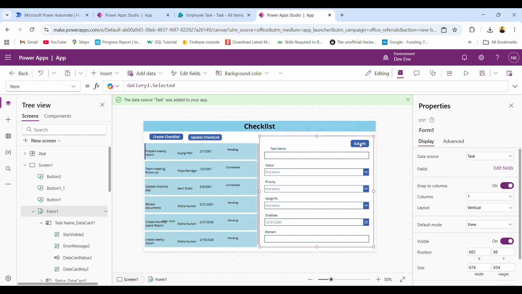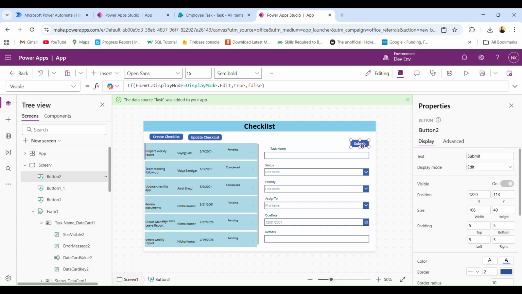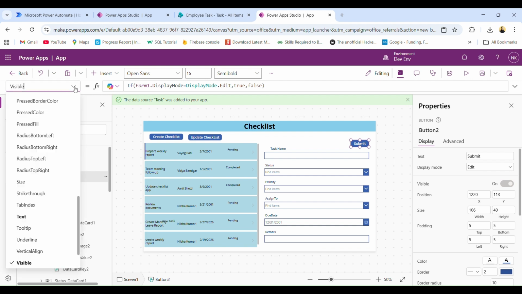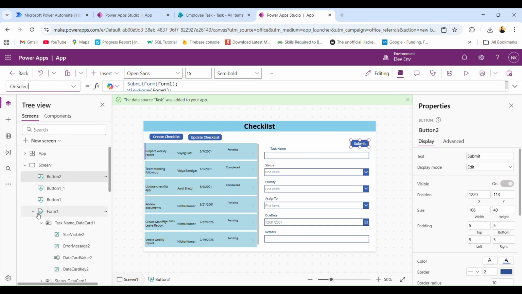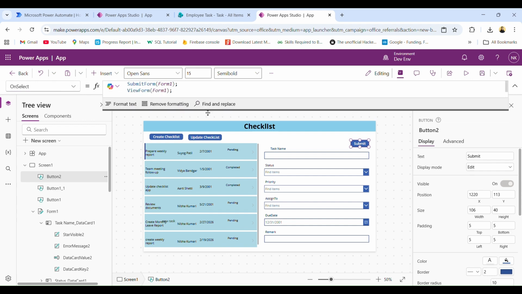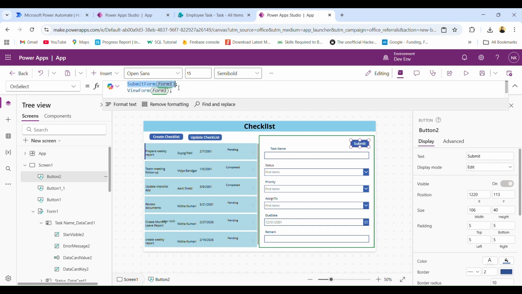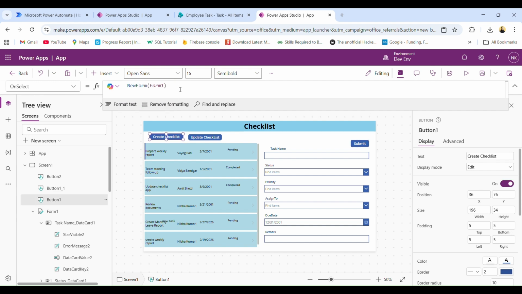Then we have discussed about the form submission, like how exactly we can change or update the existing record. So we have used form submit method and followed by the form name. Again, we discussed how to change the mode of the form and update the form.